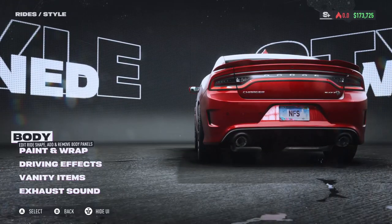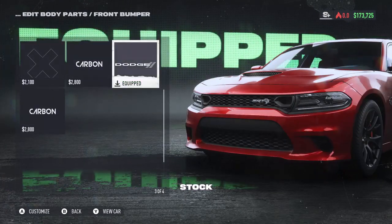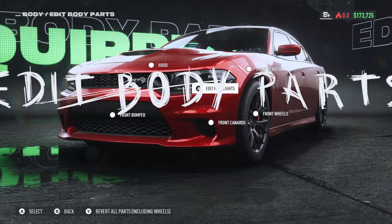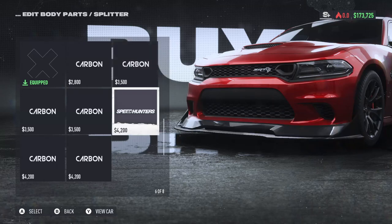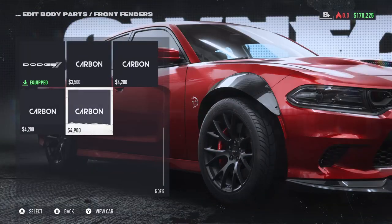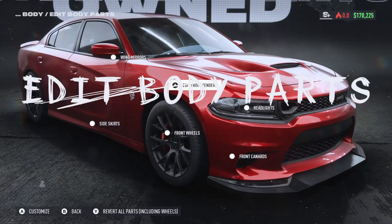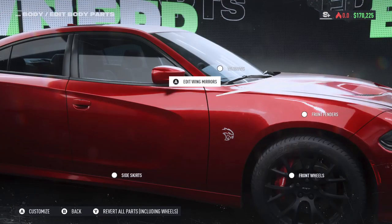What I'm thinking with this is kind of like a simple Hellcat you would honestly see on the streets — not too many crazy customizations, but enough to be like 'damn.' I'm going to actually keep the stock hood because at the end of the day it doesn't really matter how the car looks, it's what's under the hood. The Charger doesn't have that good of a wide body kit — I don't even think you can call this a wide body kit. Keeping the fenders. The Challenger though — the SRT8 — now that has a nice wide body.